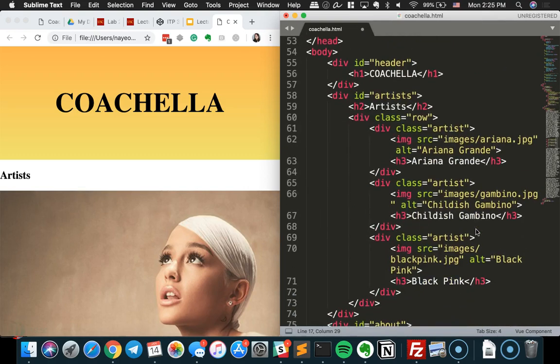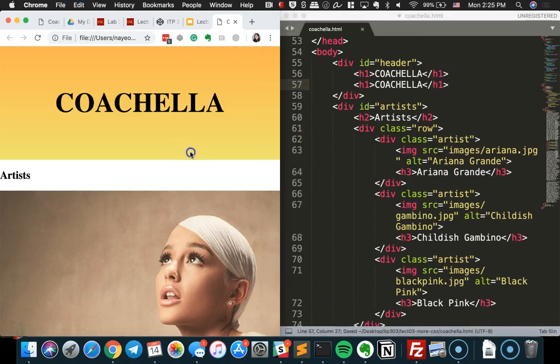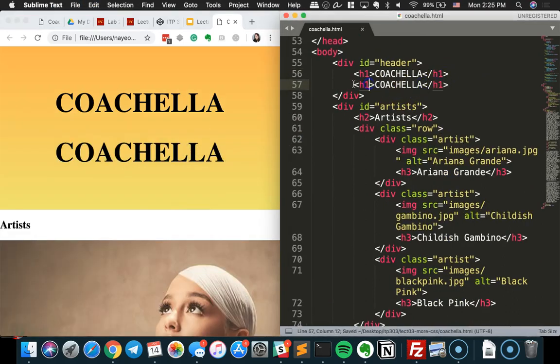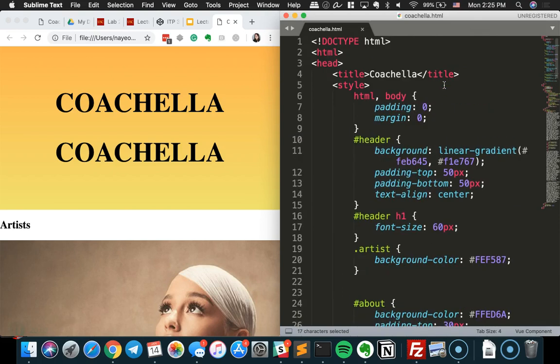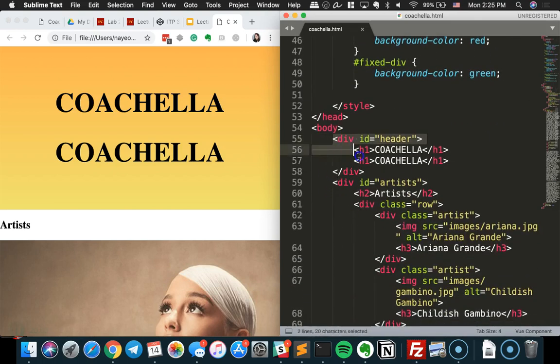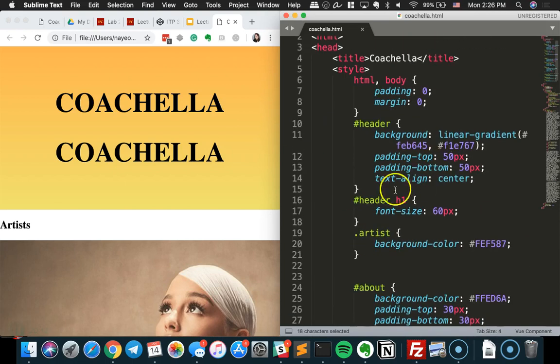Of course, the problem is, what if I had 2 of these, and I didn't want it like this? It's still going to affect multiple, but at least it's going to restrict it to within this area. By the way, if you only wanted the first one to work, you could also do something like this: header, less than, greater than.